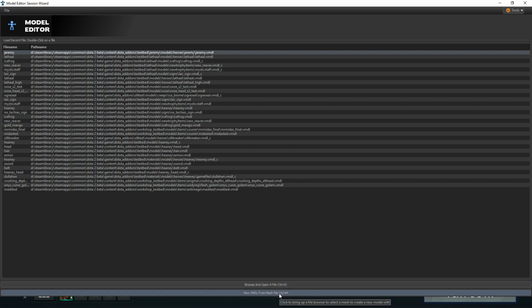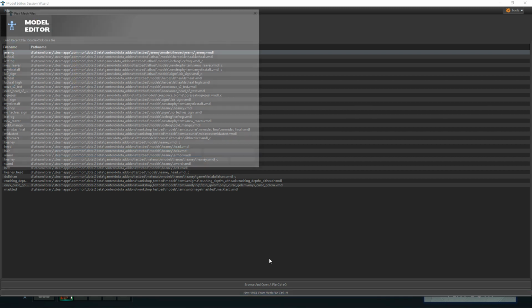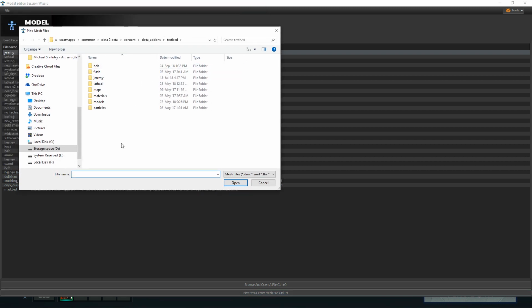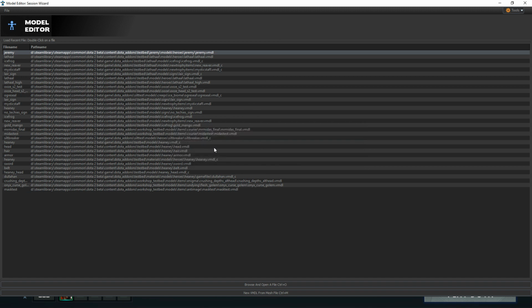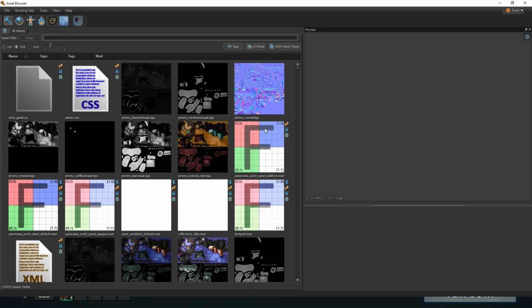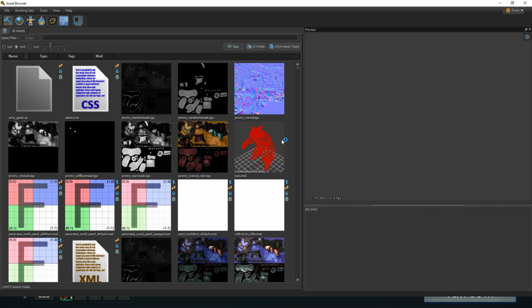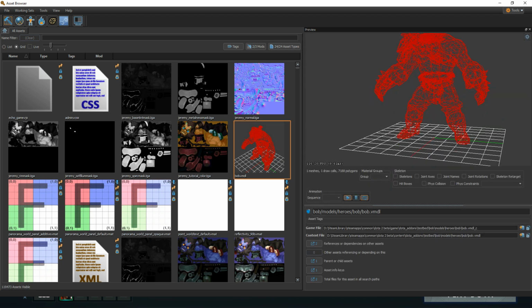Now it's important that this is in the directory that we made earlier. If you load it from like a working folder on your desktop or something, it's not going to work. It needs to be in the Dota 2 add-ons folder. So we're in the test bed. We're going to go to Bob, models, heroes, Bob, bob.fbx. It's going to ask to create the MDL. You're going to confirm. There we go. So that's going to close. It's going to load it up, and then it's going to immediately crash the model editor. But the model has been compiled.